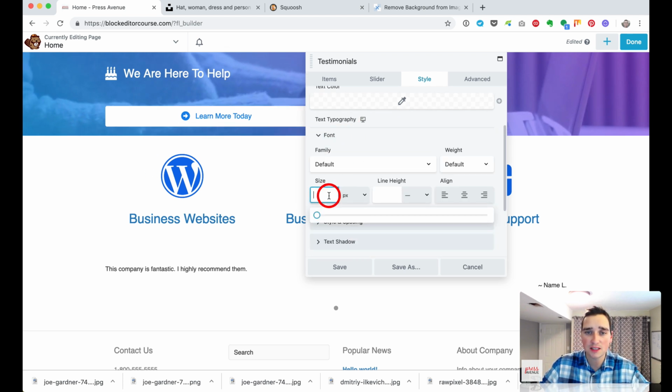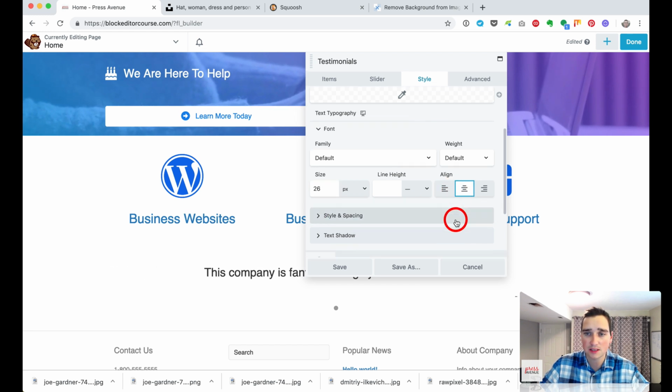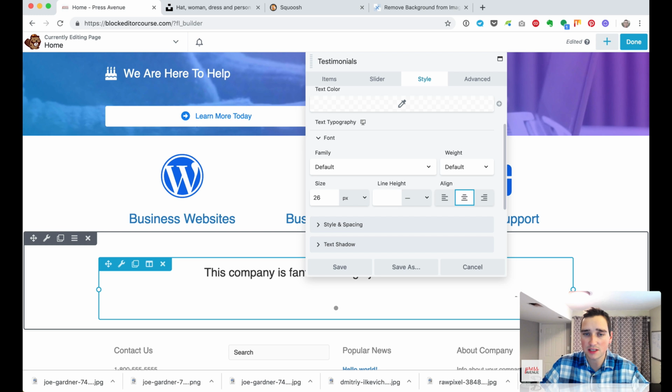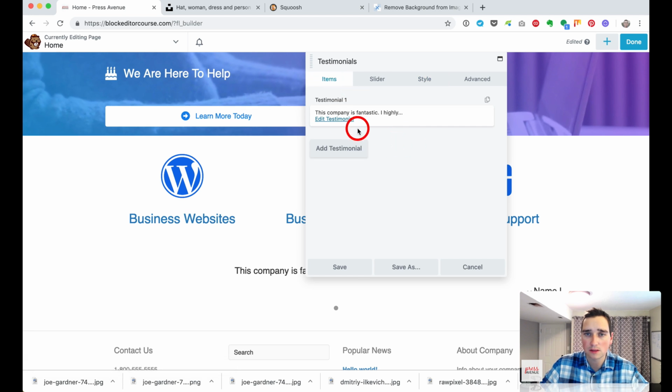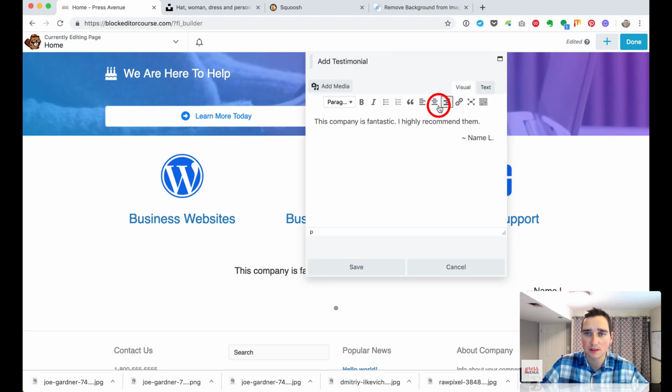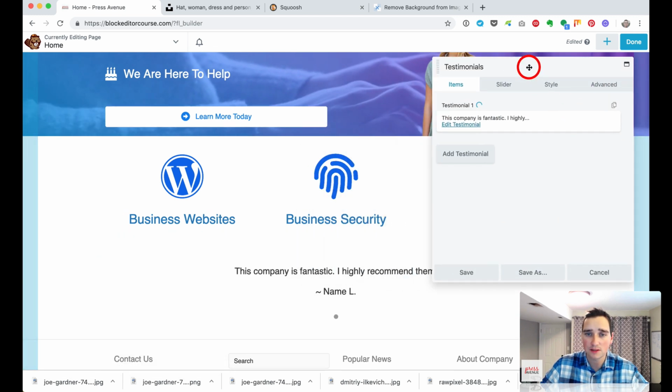Under font size, we're going to make this way bigger. And we'll just center this. And then you'll see here it's getting a little cut off, and I'll show you how to fix that. You can either turn the size down, or actually I will center this. Or you can change the padding in the advanced area, which is right here. So there's name.